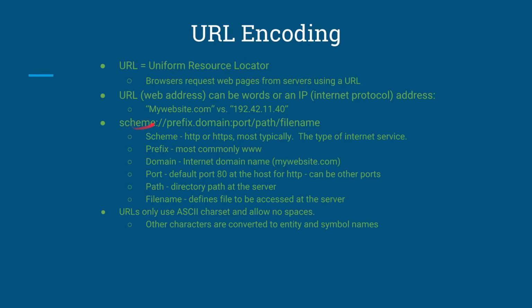The syntax of a URL is simple. We have our scheme, HTTP or HTTPS, and then you have your prefix, which is almost always www, the domain, which is google.com or mywebsite.com, and the default port is going to be 80, but you can change to different ports if you're a developer or someone else trying to access that website and that specific area for a reason, and you have the authorization to do so and the port is open. And then we can either leave off the path and file name, and that'll take us to our root path, or we can include the path that we want to go to or the directory that we want to go to, and then we can choose the file from that directory.